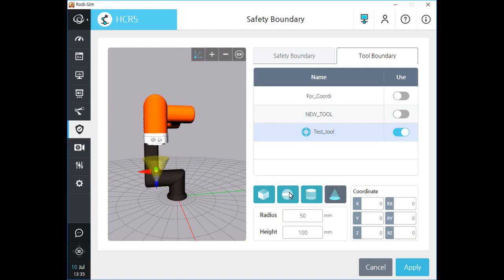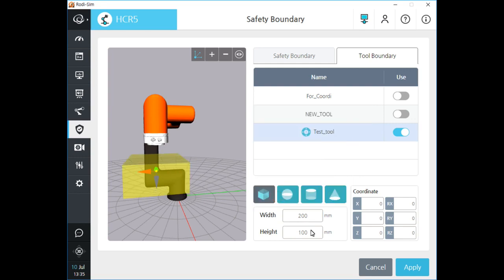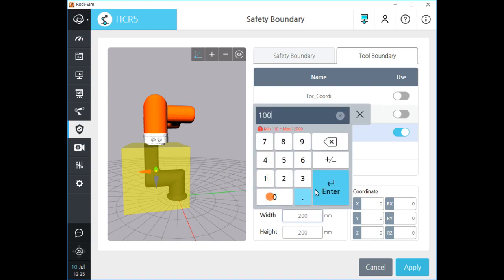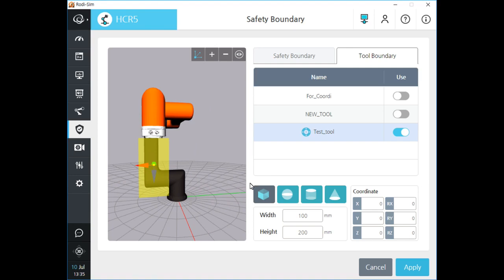If you want to change the shape of your tool boundary, just click the icons on the screen. Rodi offers 4 different kinds of tool boundary and you can also modify the dimensions of each shape. Click the dimension field and change the dimension as you want. Check that the yellow shape on the screen is your tool boundary.